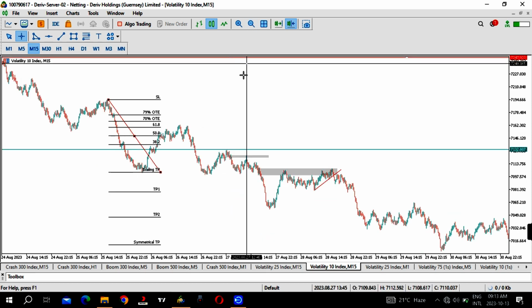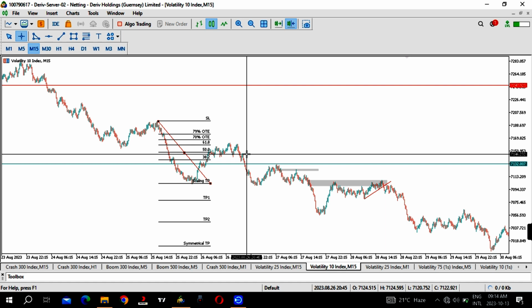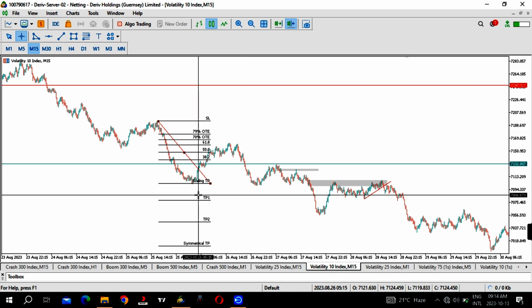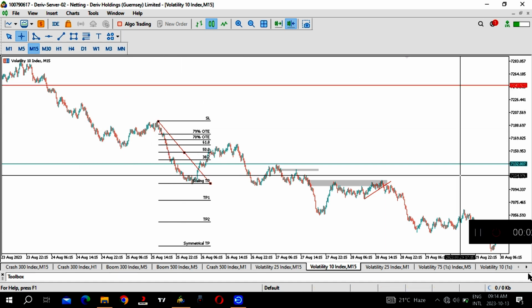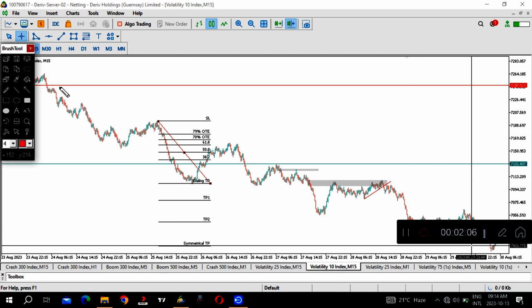Let me zoom out a little bit. So what are we going to be using these levels for? When you are in a market that is trending down or up, the Fibonacci, we usually use it when there's a trending market, just like our order blocks. So first find out the trend, so you can go to a 1 hour time frame or whichever time frame that you'll be using.